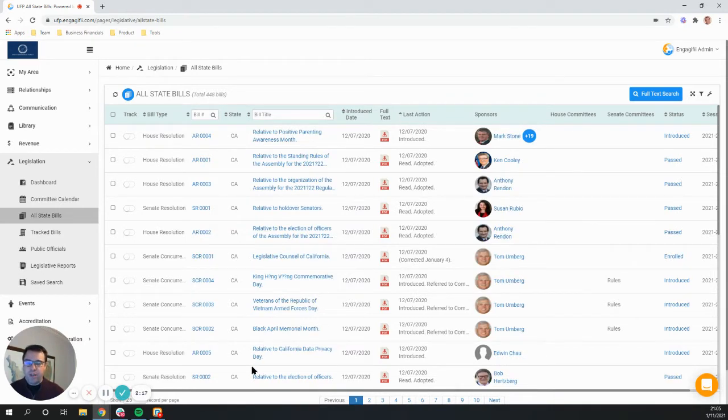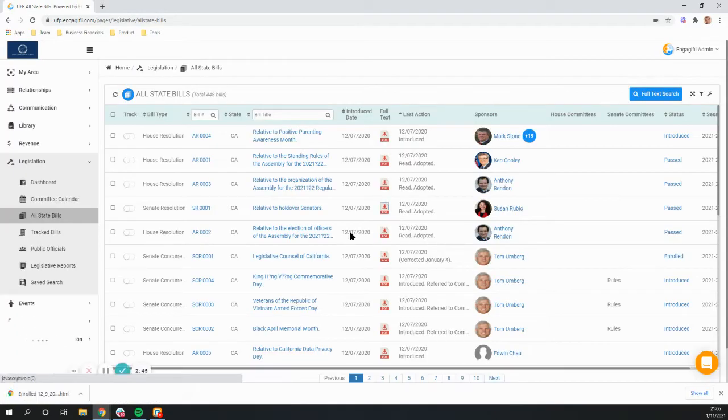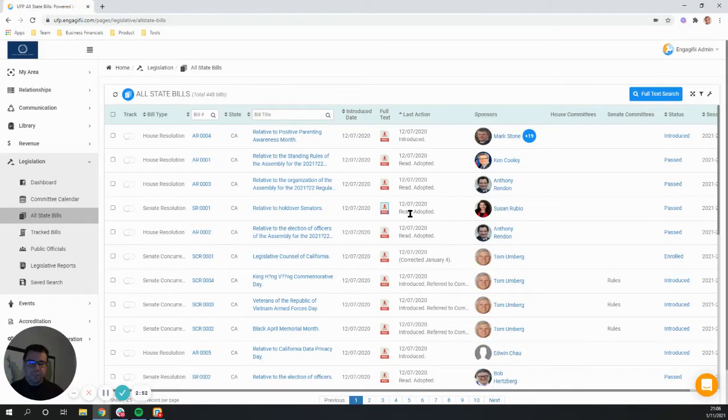Now, looking from left to right here, you'll notice that we have a bunch of different information that we can look at. Obviously, whether this is a House resolution, a state bill, House bill, what have you. Of course, different states will have different nomenclatures, the bill number, the state, and so on. You can look across and notice that there's a lot of different information that's provided right here. This bill's in the Rules Committee as an example. A couple of key things to point out is that I can real quickly, in one click, download the PDF for any bill that's displayed here. And so here's the PDF for this particular bill, all one click away.